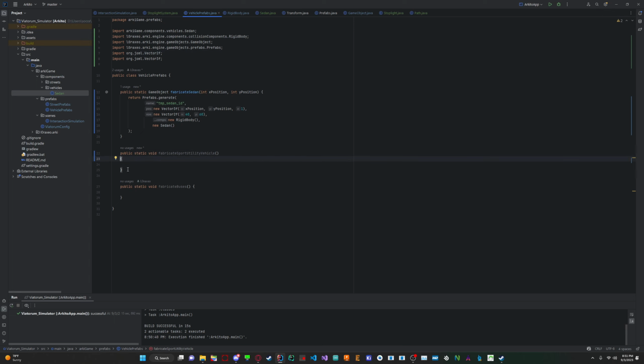Okay, so now it is time for the vehicle type. And the vehicle type is a sedan as represented by the class. Now normally I'd just make it an enum, but since they're gonna be displaying graphically different things, I'd rather just have its own object type or component type.